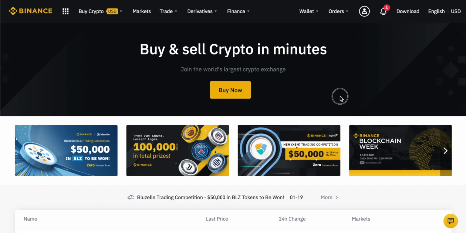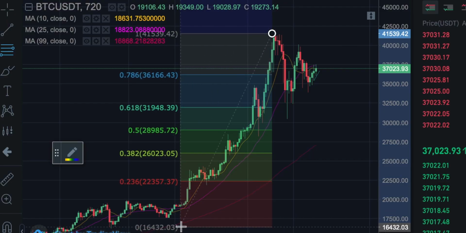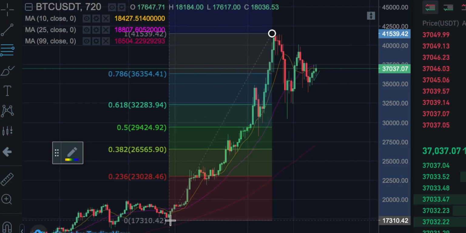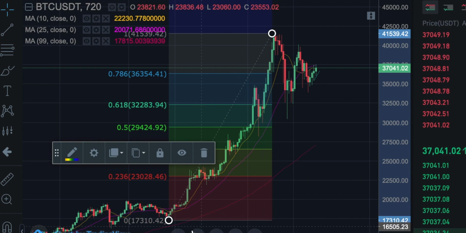So for this one, I'm going to use the Binance trading screen. That's not to say it's better or worse than anyone else, but they are the biggest currency exchange, so I thought I'd just choose that one to show you. But to be honest, if you're using other screens like Kraken Exchange or Coinbase Pro, all of these are going to be more or less the same. A trading screen does have a set layout. Some things may be in different places, but they are more or less the same.